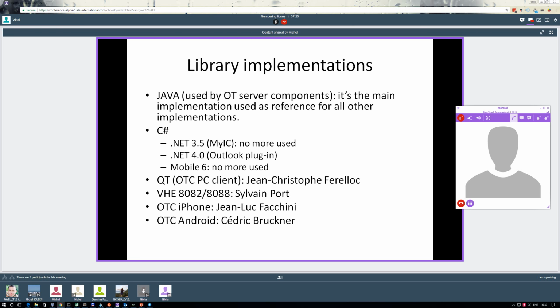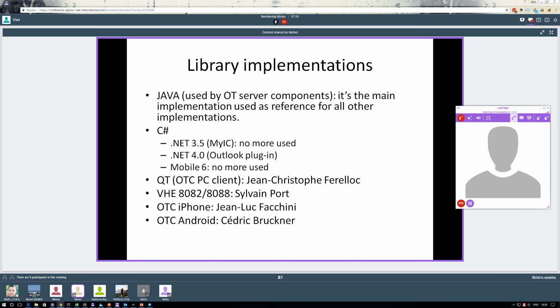The Java implementation is used by the OT server component, and C# was used by MyIC for the first target, which is .NET 3.5. And I have another target, which is .NET 4.0 for the Outlook plugin.